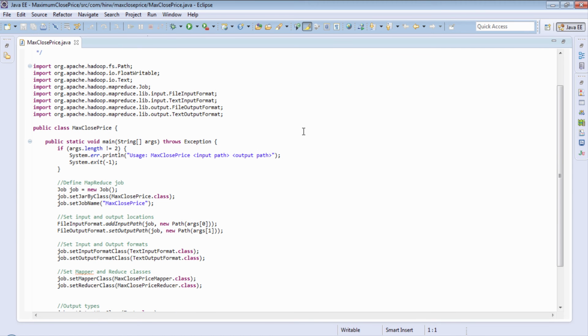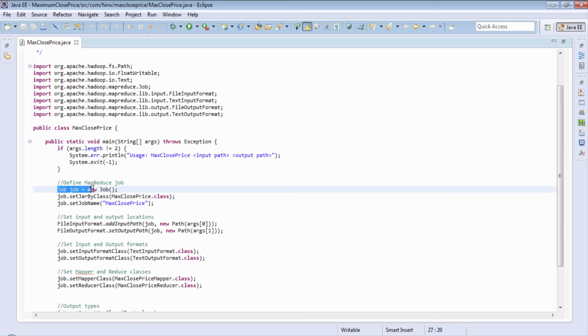Here you go. A driver program will bring all the needed information together to submit a MapReduce job. So what is the information you need to submit a MapReduce job? The first thing is, to submit any MapReduce job, you need to know the input location, that is the location of your input data set, and the output location where the MapReduce job should output the result set. You should also provide the mapper that should be executed. You should also provide the reducer that needs to be executed, if there is any, right? So let's go one by one.